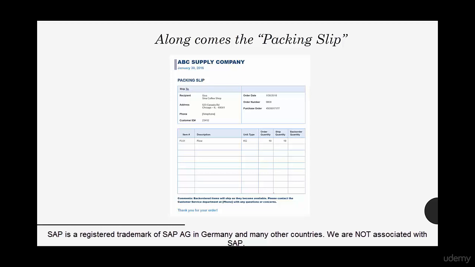What is a packing slip? You have seen this when you receive an order from Amazon, right? So when you receive an order from Amazon, in the large brown box, there comes a slip, a piece of paper that says, this is the quantity, this is the material, this is where it's coming from, and this is where it's going to, right? So it's going to my coffee shop, right? And this is the address of my plant, my telephone number, and my customer ID. This is how the vendor refers to me, 25412.